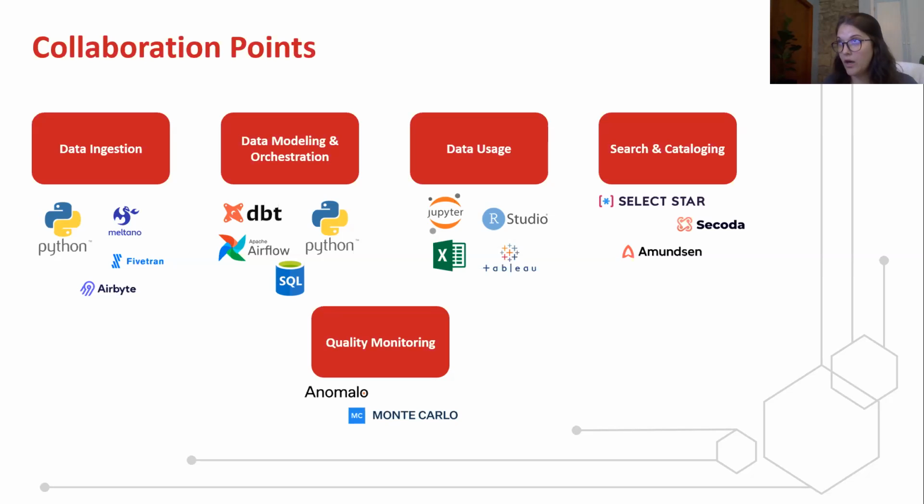So I did put that in there because it does make collaboration points easier. If you built 100 data models and it's being used by people all over the organization to make critical decisions, we want to make sure that those things continue to be accurate and continue to serve their purpose. And if it doesn't, then again, we have a collaboration point of making sure that we fix it, address it, try to figure out what happened. So the deep dive into kind of root cause analysis if there is a problem.